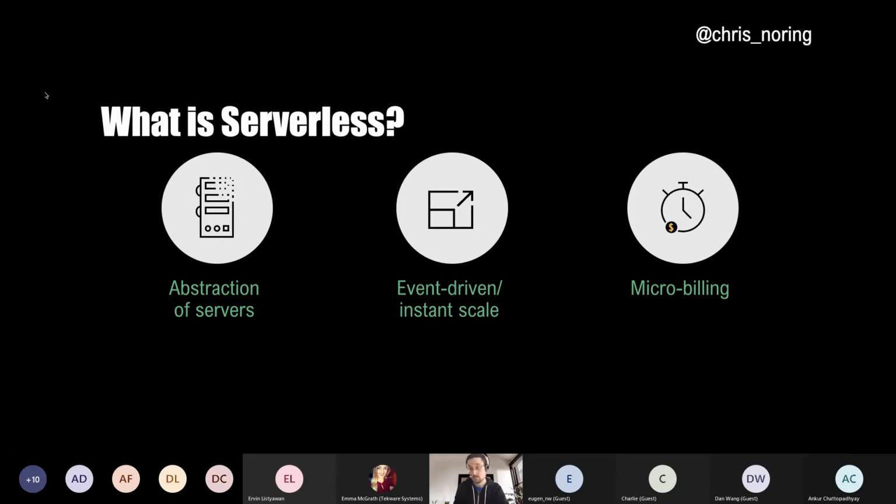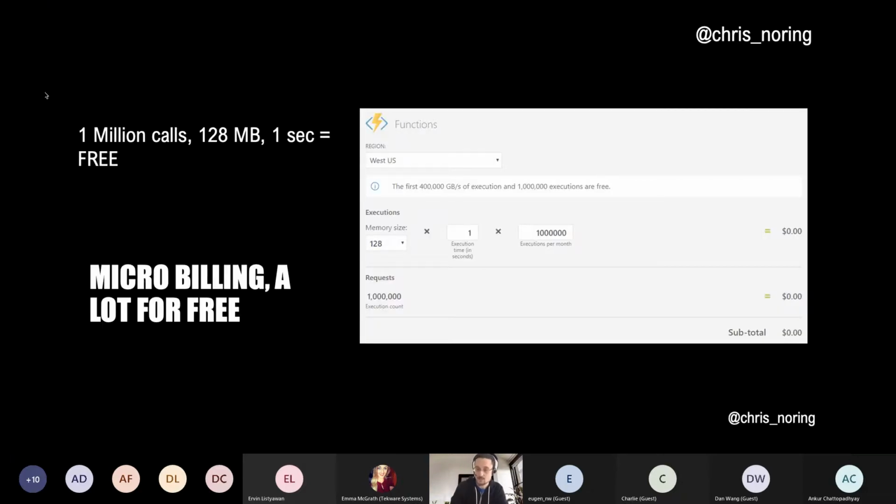And lastly, maybe most importantly, depending on who you ask, it uses something called microbilling. So serverless, right out of the box, is very, very cheap, and I will explain how cheap. It's almost cheaper than Glocalnet, so that's an internal Swedish joke, by the way, if you remember those commercials back in the 90s.